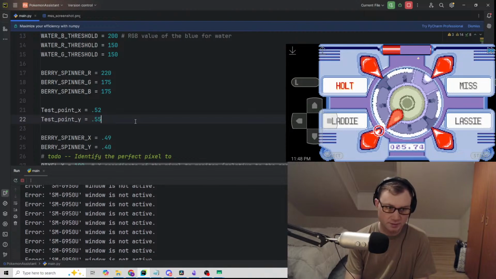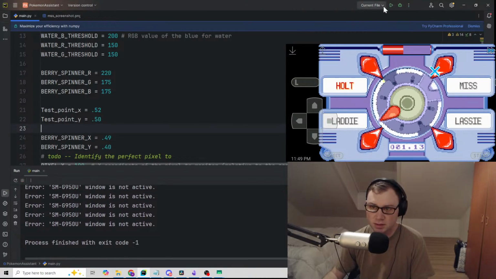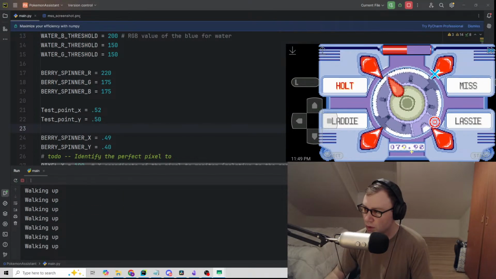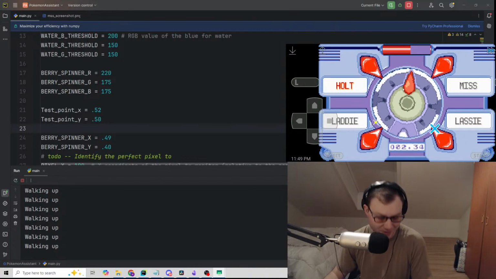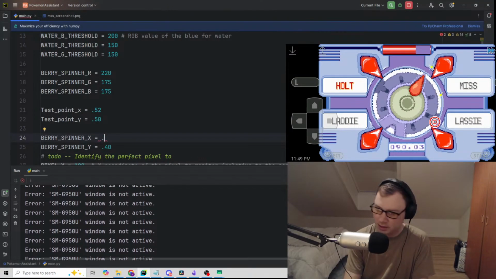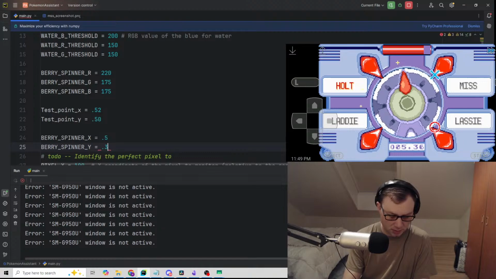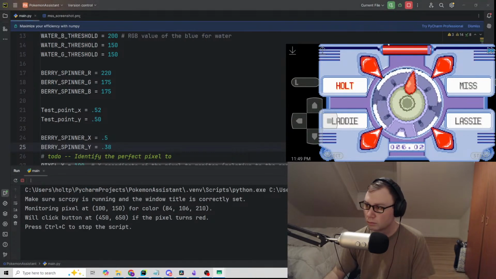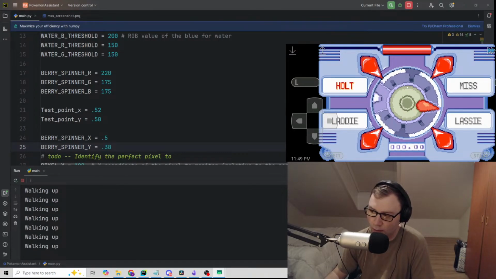Alt tab. What if I just do the midpoint? Right, that should actually be a pretty significant jump. Okay, something is. Oh, I'm adjusting the wrong barrier or variable. That's funny. Okay, let's stop this. Spinner X, we want 0.5. Spinner Y, we want 0.38. So that is right about where we want it.